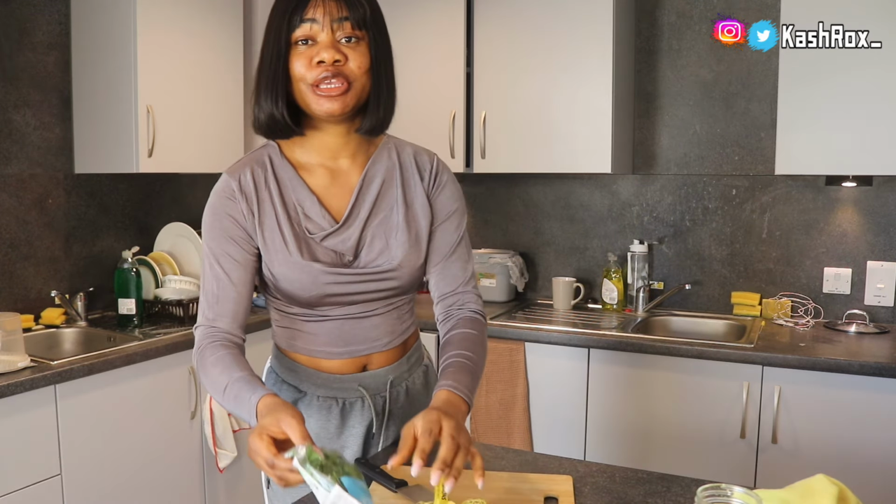Thank you. So I have a secret ingredient that you're going to use to induce your period, to induce your menstruation to come out if it has been delayed. And this is going to work within 24 hours of you taking it. So these are the two ingredients I'm going to be making use of.